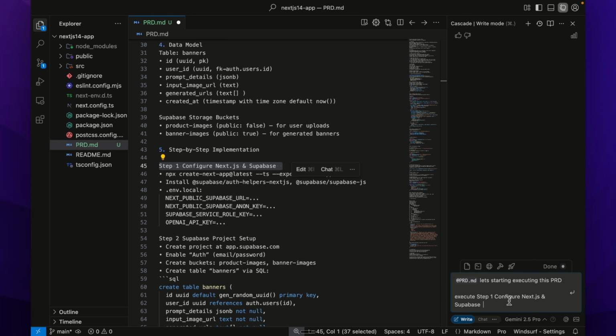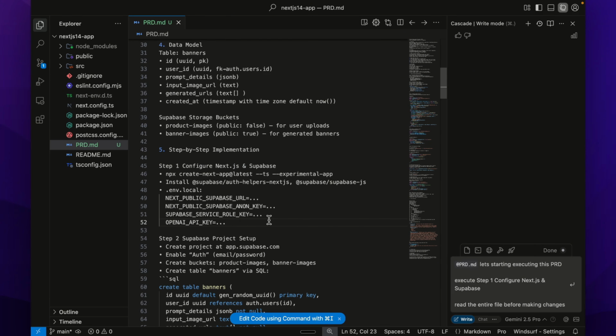Another thing I will mention in my prompt is that I want it to read the entire document. Read the entire file before making changes. Windsurf was designed in a way that it reduces the amount of words or tokens that it's sending to the model every time that you make a request. That's why it will cut short the entire PRD and just try to get the segments that are relevant. But that would defeat the purpose. That's why I'm specifically asking it to read the entire PRD and only then start making changes.